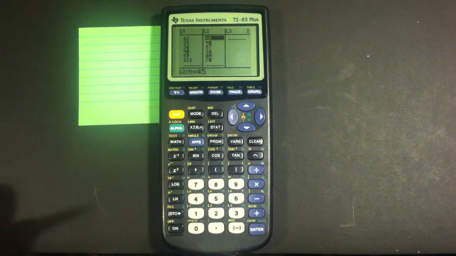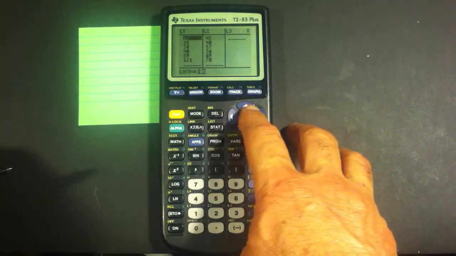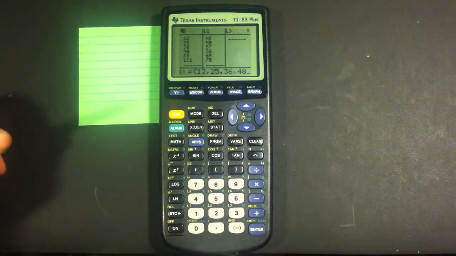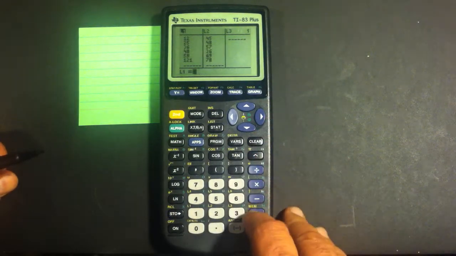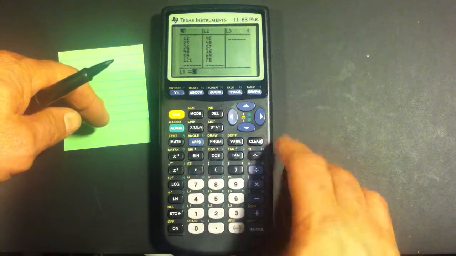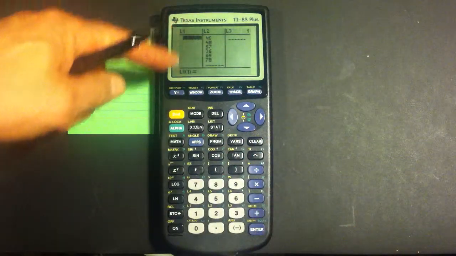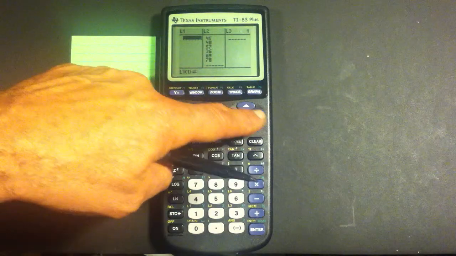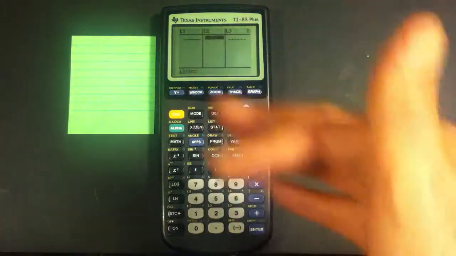So you just hit enter right there and that gets you to a spreadsheet. Now if you have data there already, you can clear it. You can clear it from each one, but if you put your cursor up at the top there and hit clear and enter, it clears out that whole list. And the same thing you can do here. So you hit clear and then enter and it clears out the whole list.